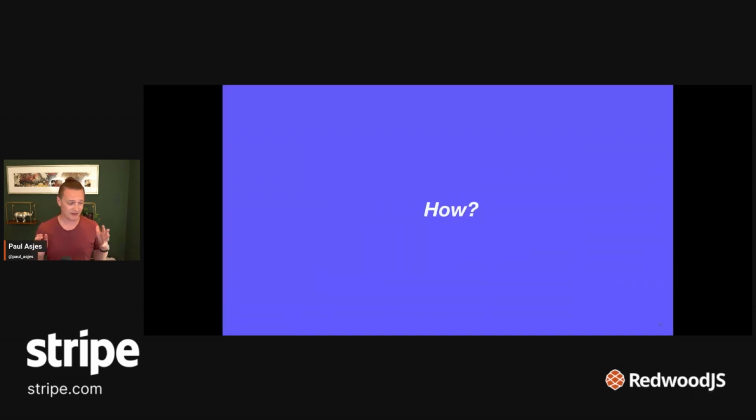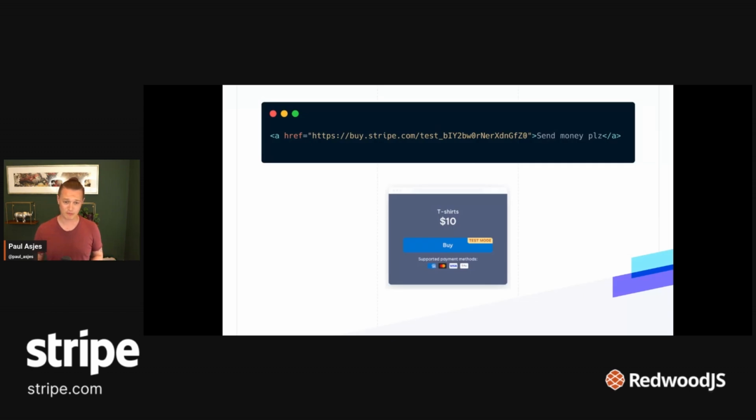So that's the what and the why, but now more importantly, the how. How do you actually get started using Stripe? Once you have your Stripe account, by far the easiest way to get started is something called payment links. You can do it as simply as putting in a link, as you see at the top here, which is just a link to a website. At the bottom here, we've got the Stripe button, which you can also very easily put into your web page.